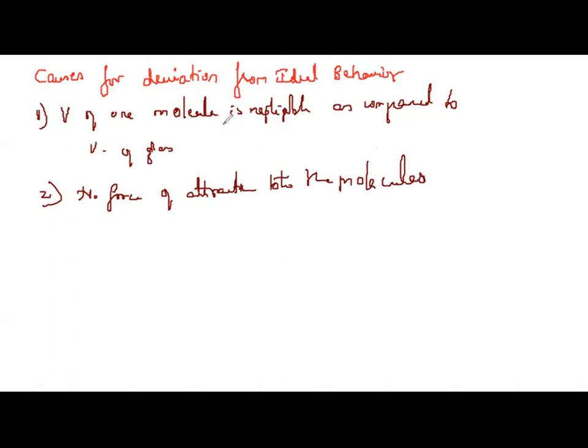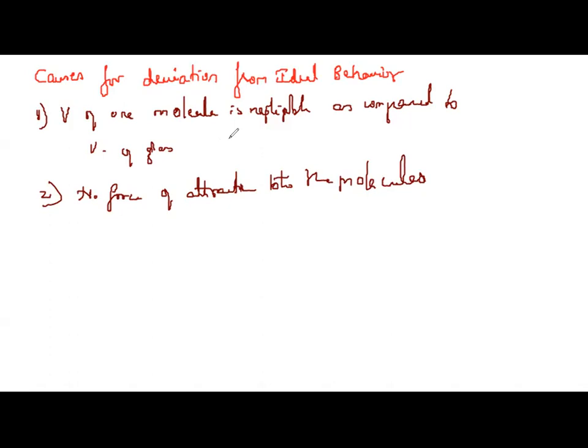See, just imagine if I reduce the volume. Volume of one molecule is negligible compared to the volume of gas. By applying pressure, I'll go to Boyle's law only. If I apply heavy pressure, what will happen? All the molecules will come nearer and the volume gets reduced. When volume becomes very small, can I say the volume of one molecule is negligible? No, the volume of one molecule is also considerable there, even though they say there is no force of attraction between the molecules.